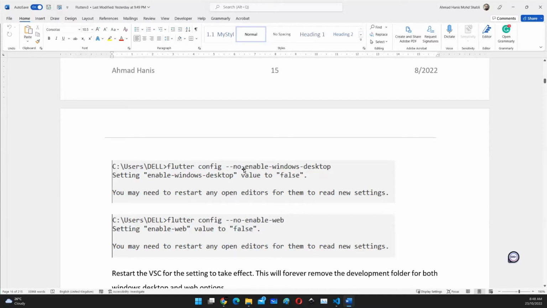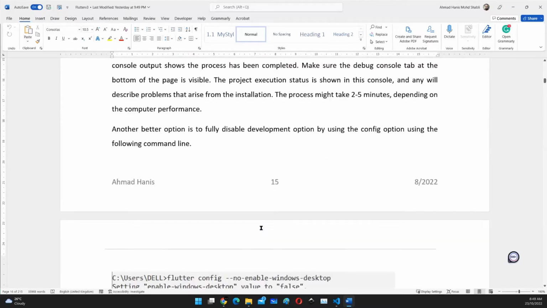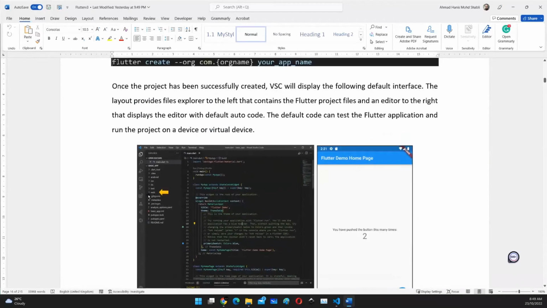For example here, if you don't want to develop for desktop, you can just disable Windows desktop. Or if you don't want to develop for web, you just don't enable web, so that you don't have these additional files and folders for that particular development.